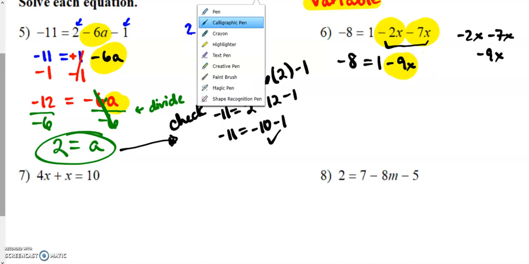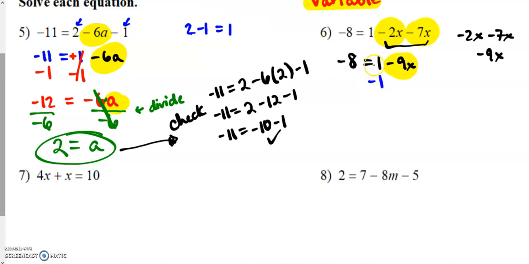Anything that's not highlighted here has to go. So, I'm going to subtract this 1. Oh, wow. Check that out. That's a positive 1 again. Subtract 1. So, now I get negative 9 equals negative 9x. And then, similar to problem number 5, I really just want to focus on the letter x. And the letter x has this negative 9 in front of it being multiplied. So, I'm going to divide by negative 9 and then that goes away. And negative 9 divided by negative 9 is 1, positive 1. So, positive 1 equals x. And, again, you can check that work if you want.